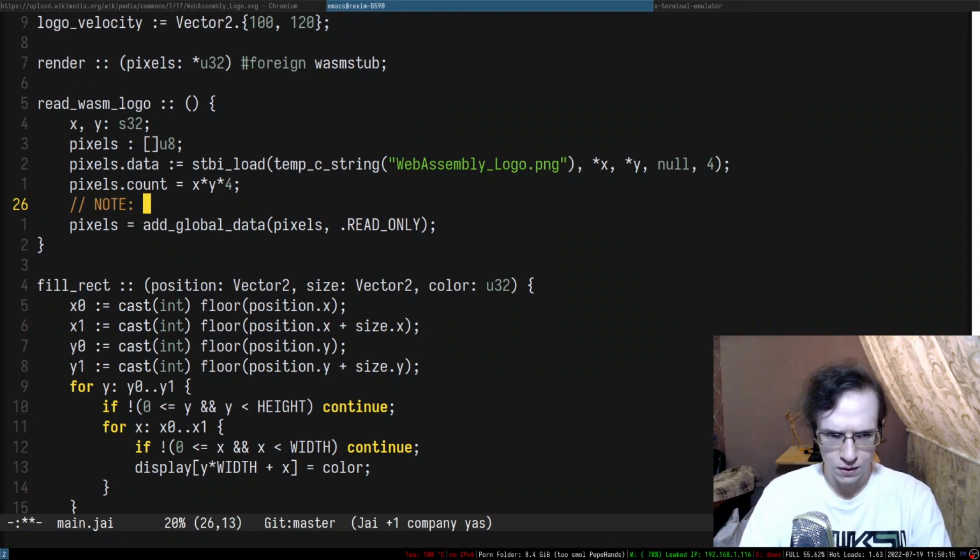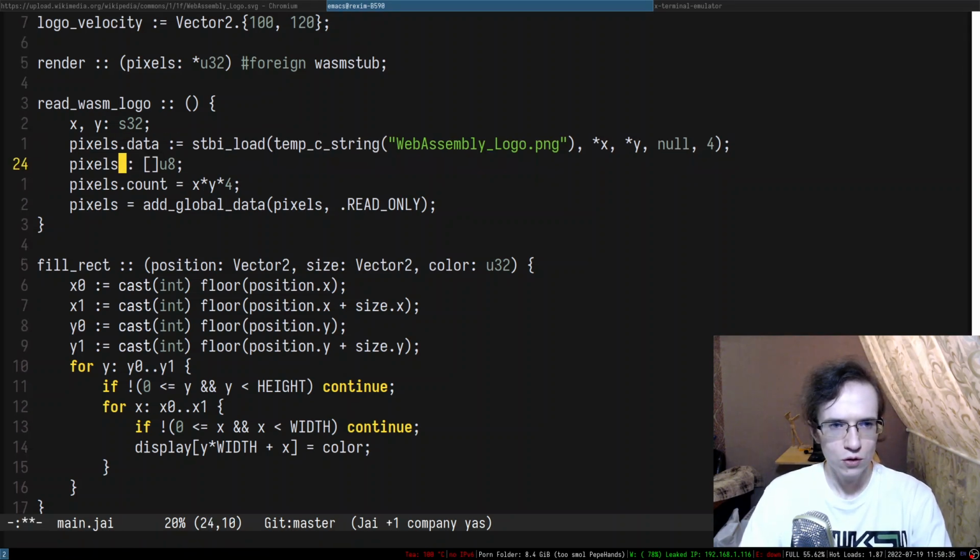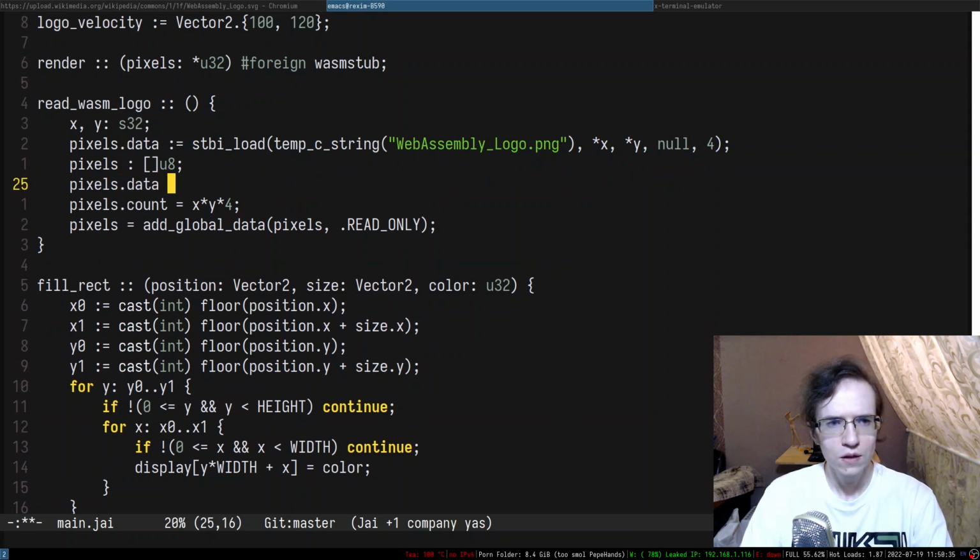Note, if add global data returns... well, I mean, it's not that difficult to actually fix that. I should probably fix that. Yeah, I should probably fix that. So just do pixels data, right?